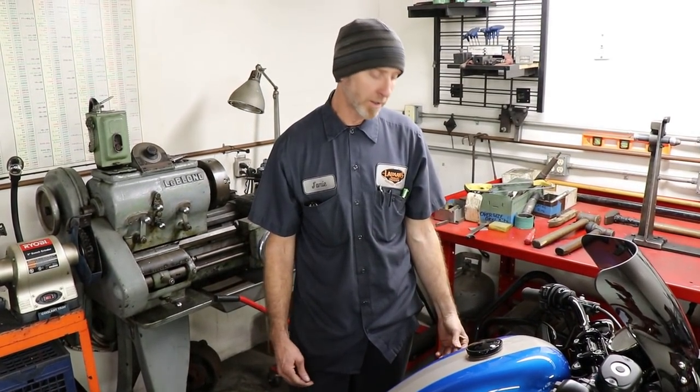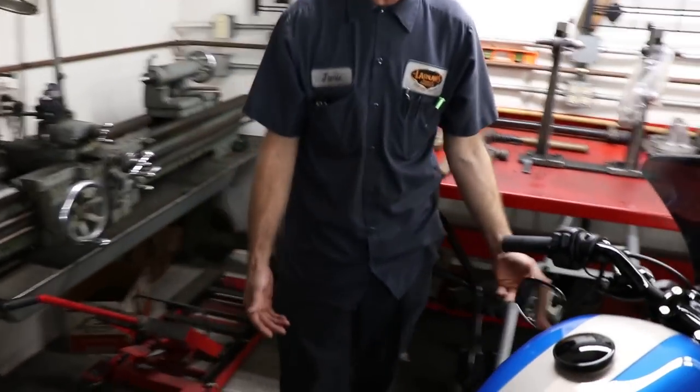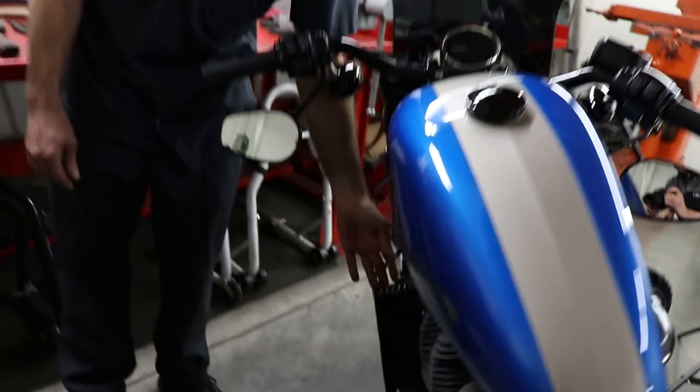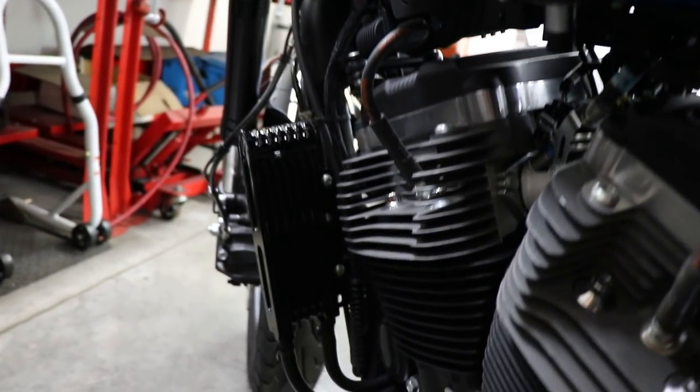With the added power, you're going to create some more heat. So I did put the oil cooler on here, the Screaming Eagle oil cooler. I'm a big fan of running these. Little extra capacity and definitely more cooling.